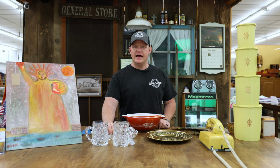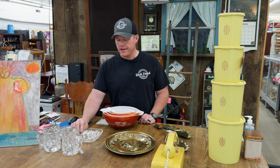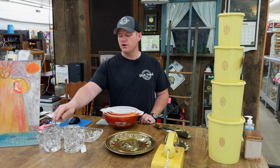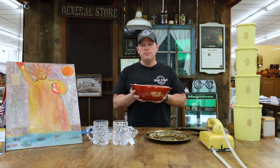But I think it's going to come back around because I think there's a vintage type look to it that will be a great addition to that Hollywood Regency decor type setting. And I think it's going to come back around. Now, I may be wrong because there's a lot of it. So that kind of will hinder the market and hinder the value, but I think there's potential for clear-cut glass to come back around.